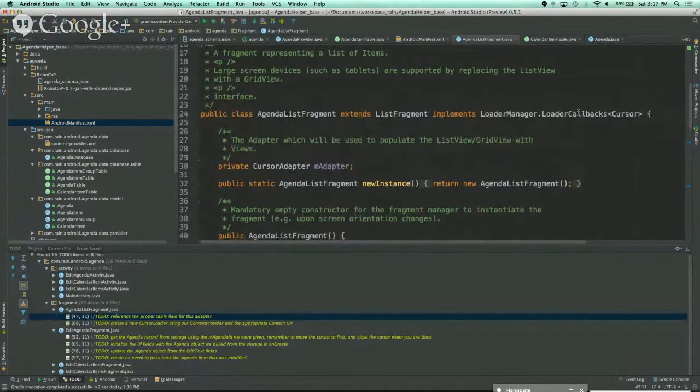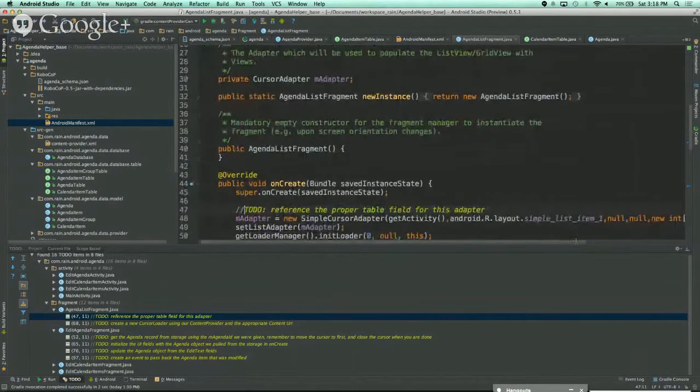Who's used loaders before? Cursor loaders in general, a little bit. They're new. They're as of Honeycomb, really, but they're supported in the support library. One of the reasons why I think people don't often use loaders is because, like many other Android components, they're built to use content providers, and content providers are inherently hard to write. People don't write them, so they don't use loaders either. So use loaders, they're awesome, and use a content provider because it makes it easy.